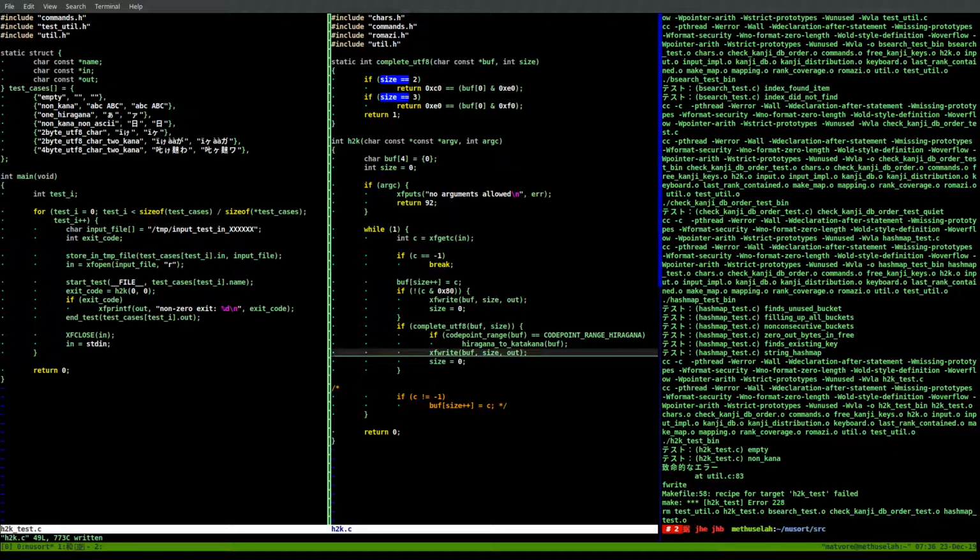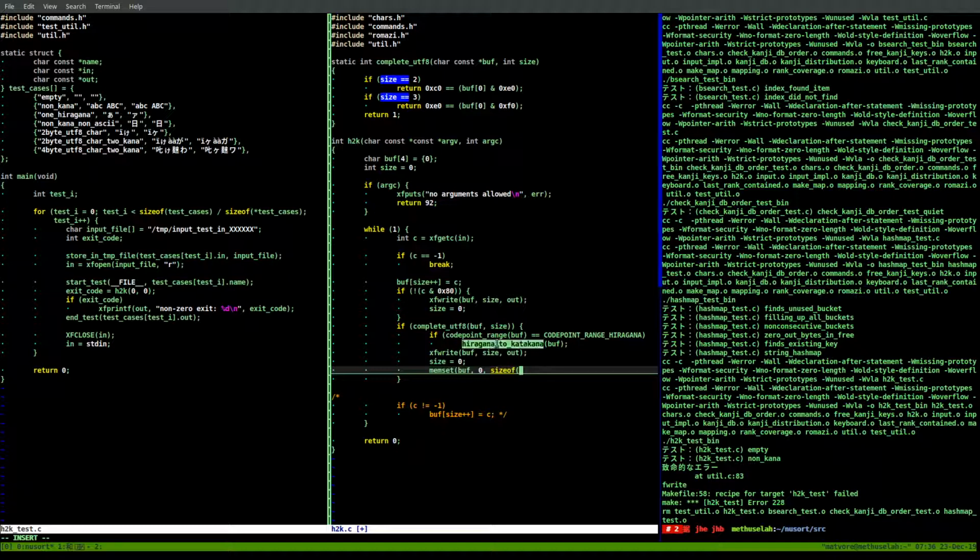Could it have something to do with not clearing the buffer? Oh, maybe that's why. I think that we need to clear this buffer. I think that I'm correcting memory because this hiragana to katakana is going to continue until it sees a null byte. So let's say buff.